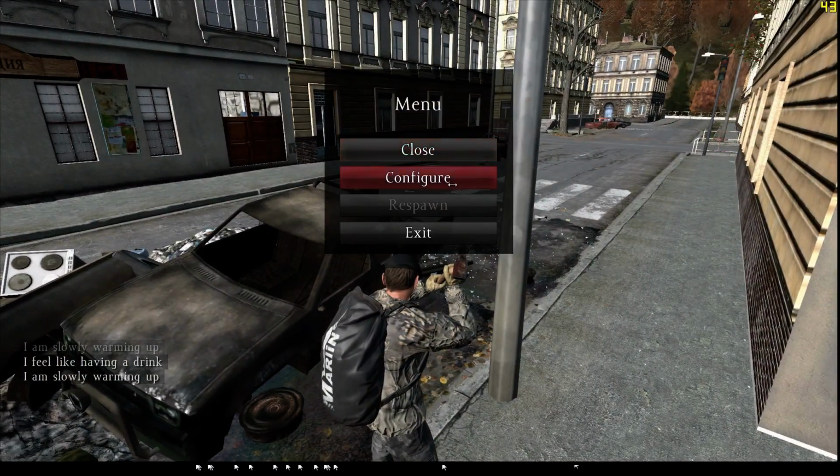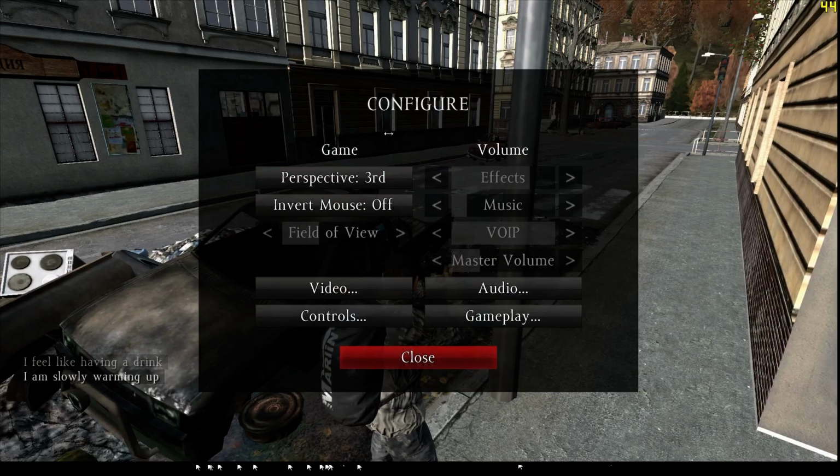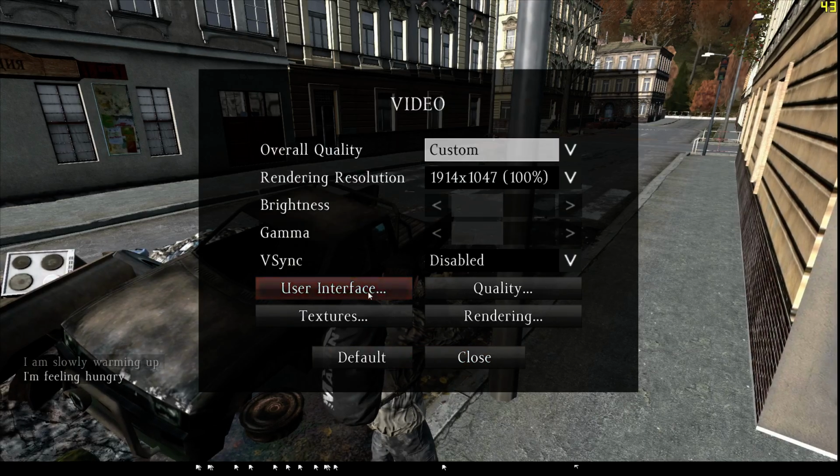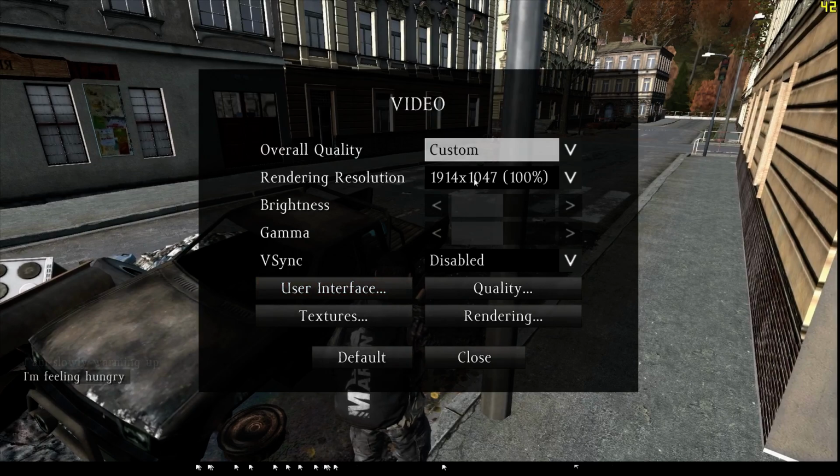If I can find my mouse. There's my mouse. I don't know why my mouse is a little thing. It's kind of annoying. There we go. I fixed it. Okay, so 1914 by 1047. That's just because I had to pull the actual Dayz screen out and make it a bit larger. What the hell is going on down there in the bottom? Just ignore all those pointers. I don't know what's going on there. But yeah, that's as far as I could stretch the screen out to my resolution, which is close enough.